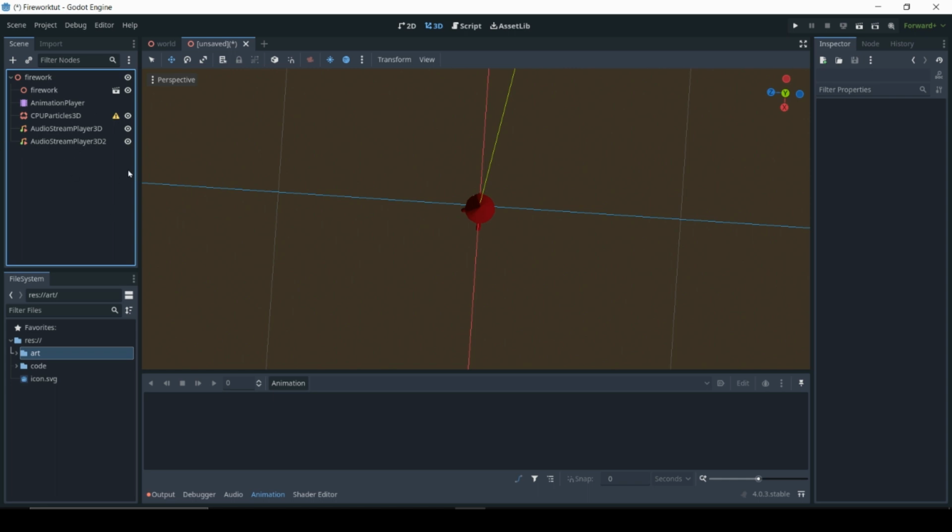First one's going to be for the whistle. Second one's going to be for the kaboom explosion.